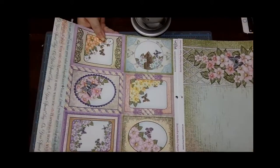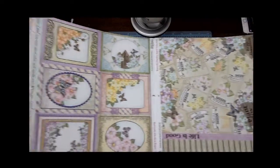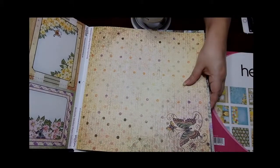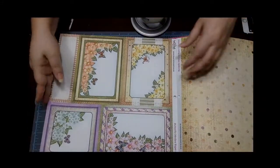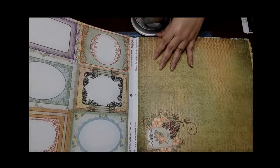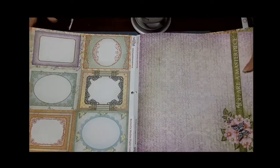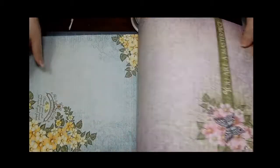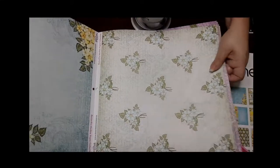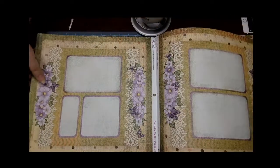So look at that. Isn't that cute? That is so super pretty. Oh my gosh, look at this. This is so beautiful. I love this. Love it. Oh my gosh, I tell you, I have paper pads to last me for a lifetime. It's so super pretty. And look at this. I just love that. And look at that. Oh my word, look at this. Isn't that beautiful? That is so super beautiful.